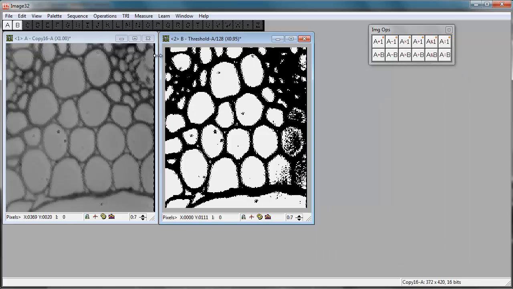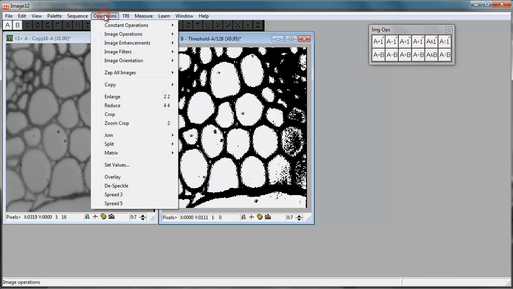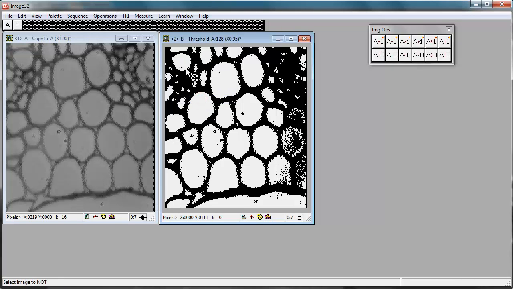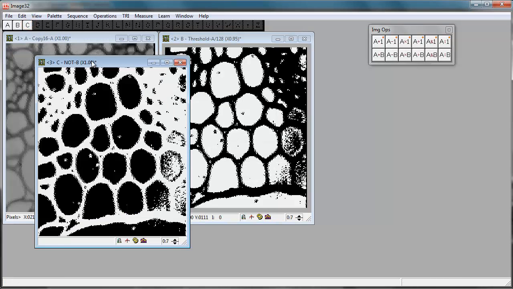We can also invert the thresholded image. So if we go to Operations, Image Operations and Not, and we select Image Buffer B and we put the result into Image Buffer C, we've now inverted the mask.